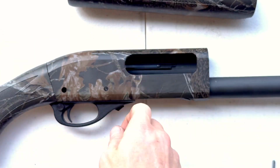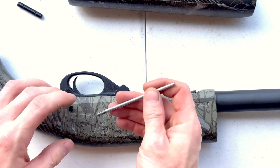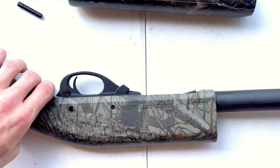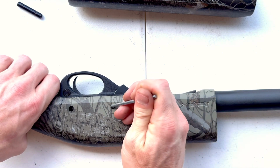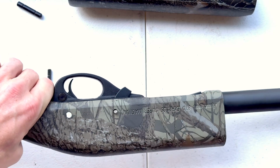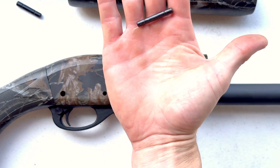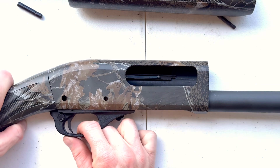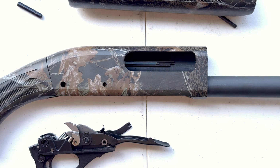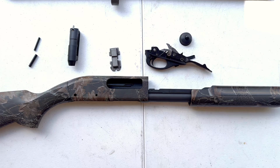If your weapon's used a little bit or you've taken it apart more, you may be able to do this just by hand, but this gun hasn't been taken apart a whole lot, so I need to hit this one all the way through. Once you have the two retaining pins out, the trigger assembly will pull straight out the bottom. And that is the full disassembly of the Remington 870. Now, we'll put it back together.